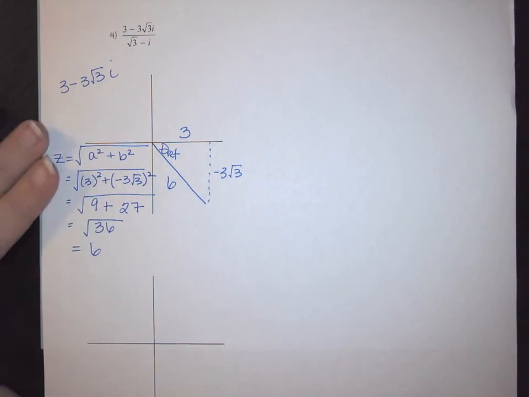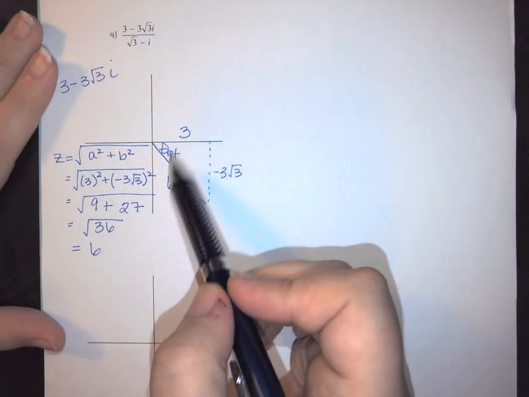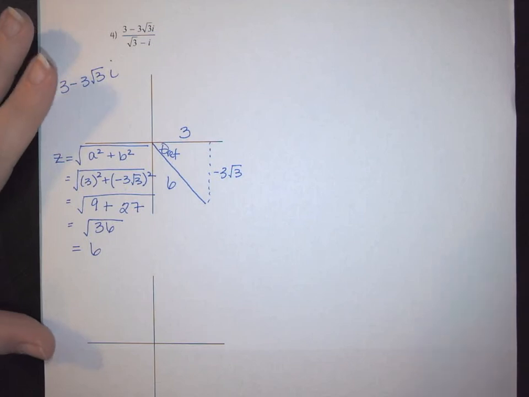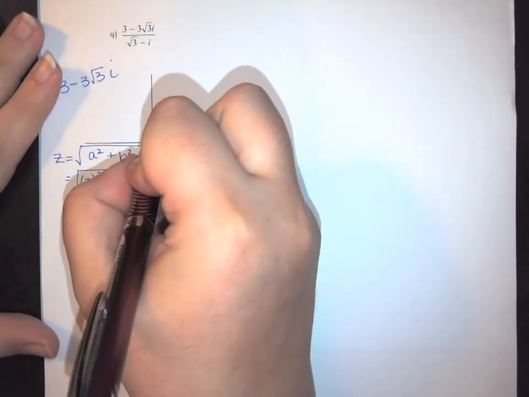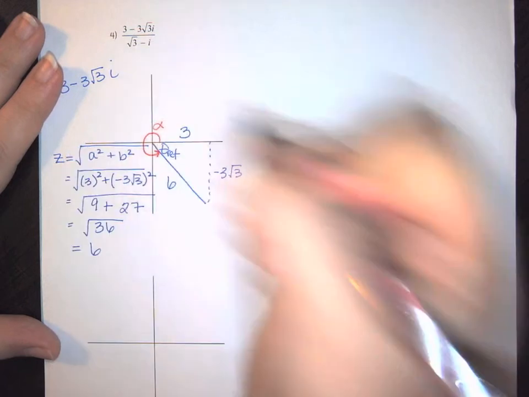And so with this, I need to pick out the important information, which has to do with needing to actually know what my angle is here. The angle that I'm looking for is going to start at 0. We're going to wrap all the way around to get to here. So let's go ahead and call that alpha.